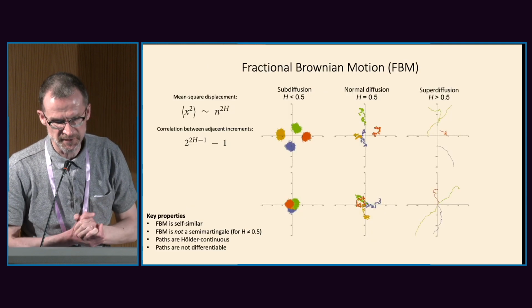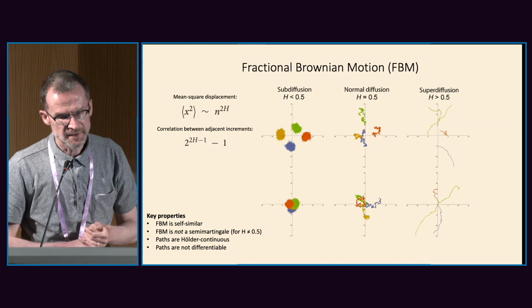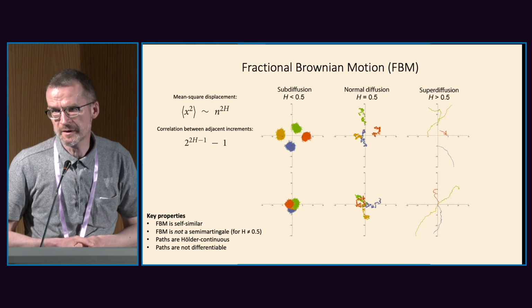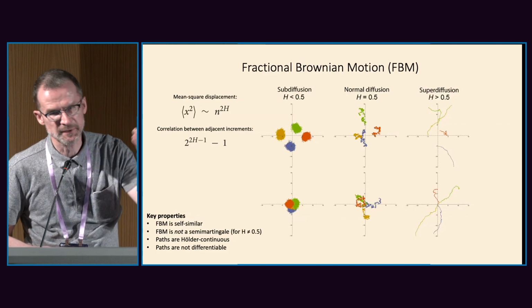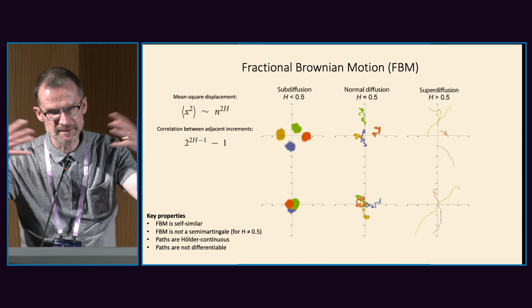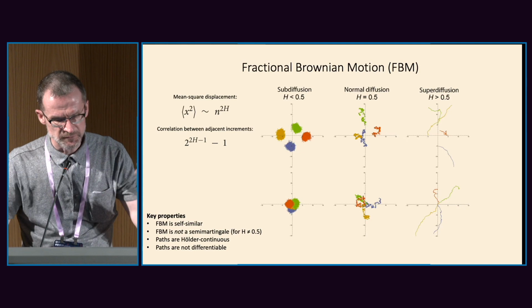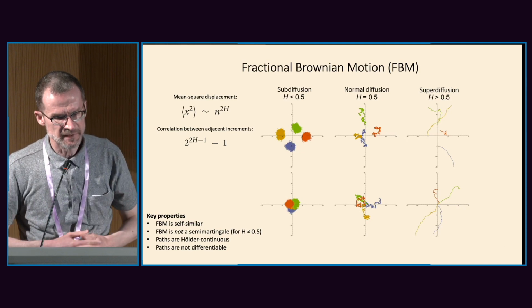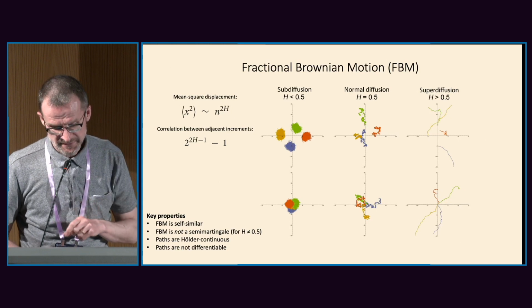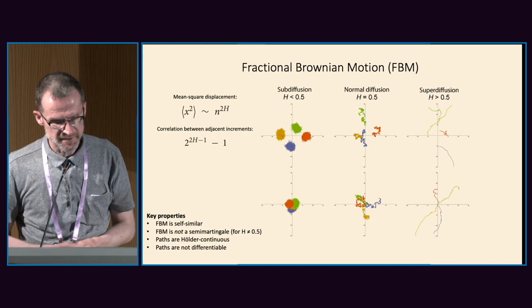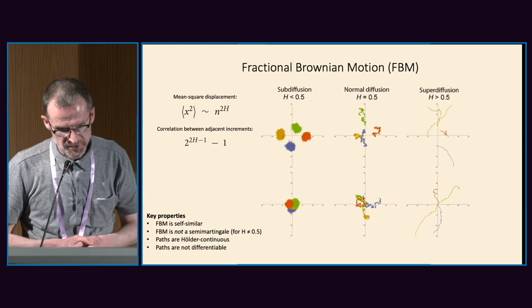So what is fractional Brownian motion? Very quickly, for those of you who are not familiar with it, this is a theoretical extension of Brownian motion. Brownian motion, of course, is used to model simple diffusion. If you drop a little bit of ink in a glass, you get Brownian motion and normal diffusion. So it's an extension in the sense that it allows correlations among increments. That is known more generally as anomalous diffusion. There are other anomalous diffusion models, but fractional Brownian motion is one of them.